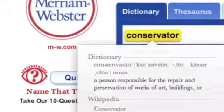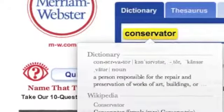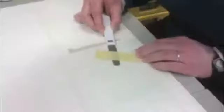Webster's defines a conservator as a person responsible for the repair and preservation of works of art, buildings, or other things of cultural or environmental interest. I've been fascinated with the repair of vintage posters for some time now. I've been watching videos on YouTube of companies on the East Coast and the West Coast that can repair posters, and after a long search, I finally met an individual here in the Twin Cities that I could ship posters to, where they would be repaired in order to realize a greater value for them as well as to preserve them properly. The poster we're going to repair is a 1940 movie called The Showdown.